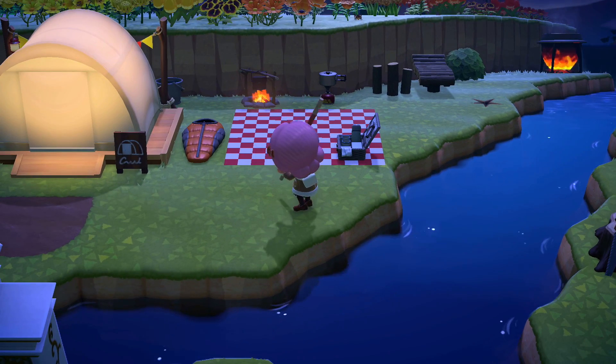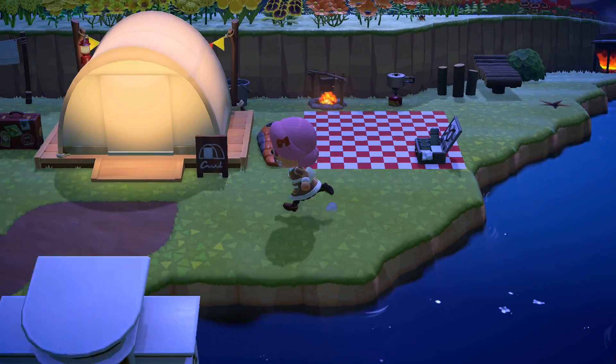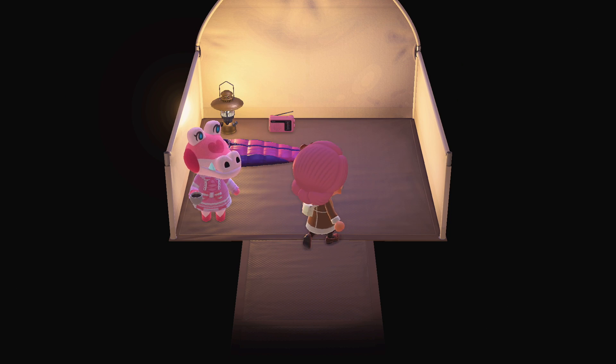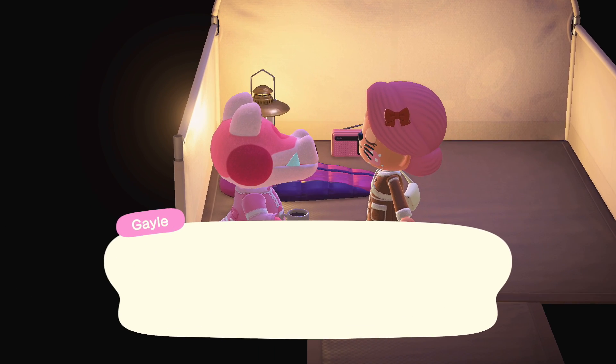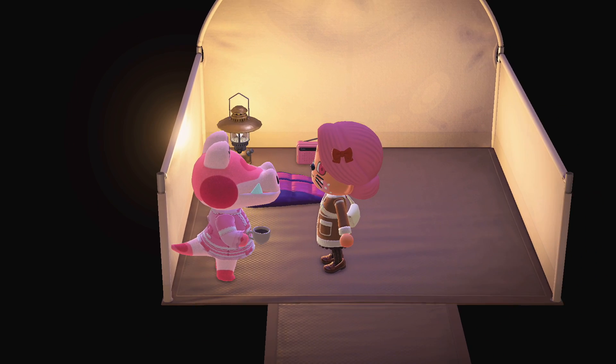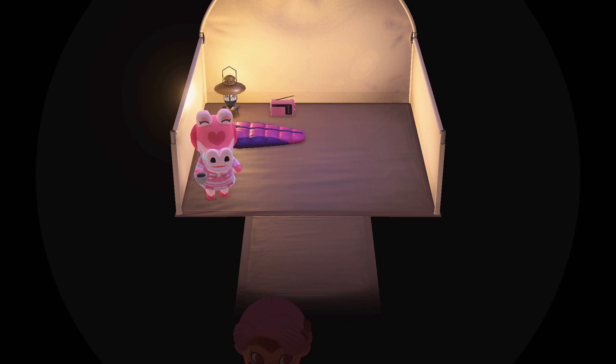Luckily I had a big empty space to my right which the tablet fits quite perfectly in. I'm still kind of figuring out what sort of height and angle I like drawing at best. It's meant to be quite a high angle — it's ergonomically good or something — but it also depends, because I feel like I'm sort of towering above it, because maybe my chair's a bit too high up.